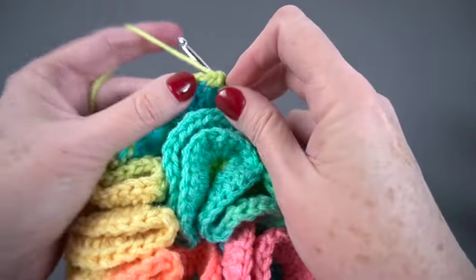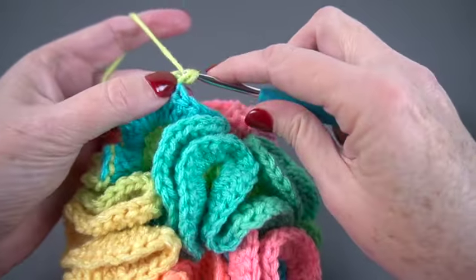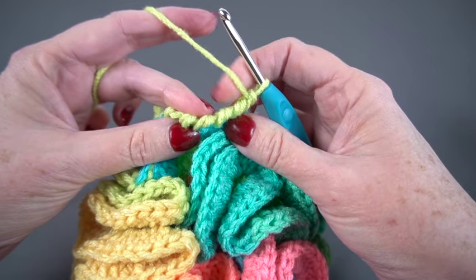But thank you so much for joining me. I hope you have fun making your crochet fiddle ball. There's my crab stitch edge.